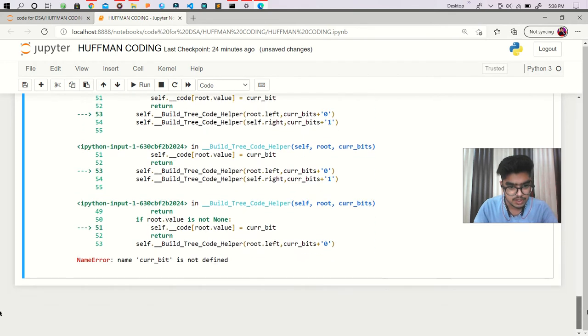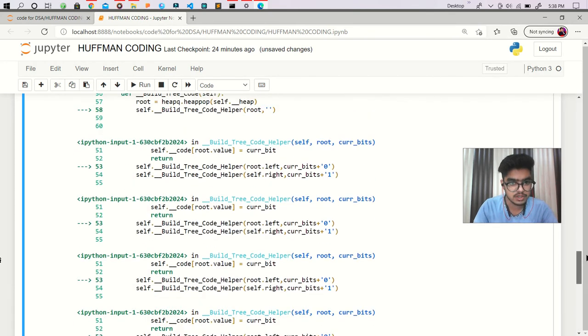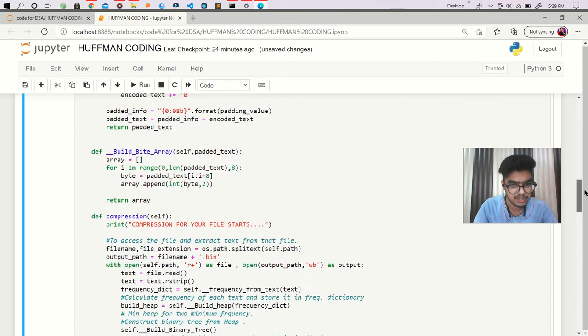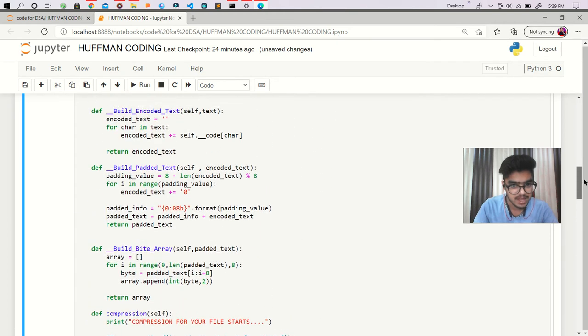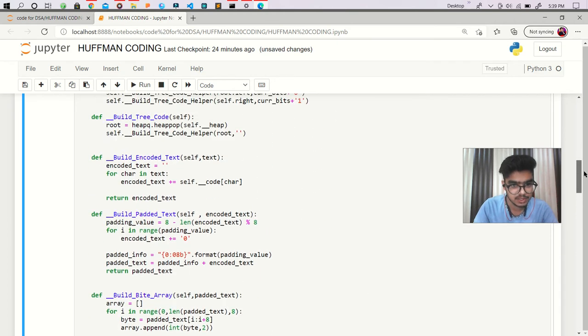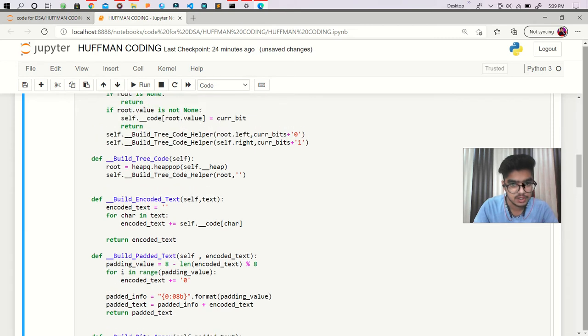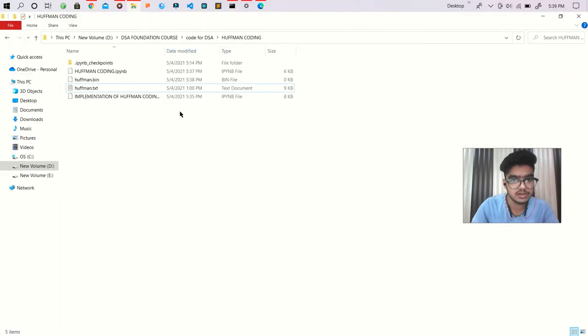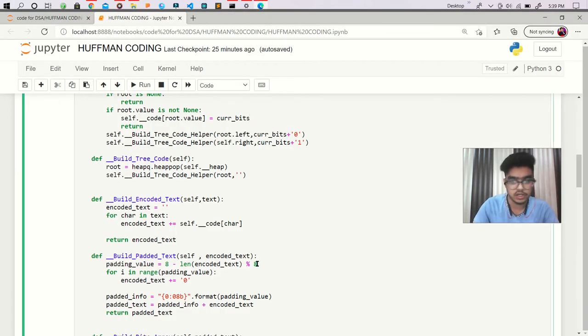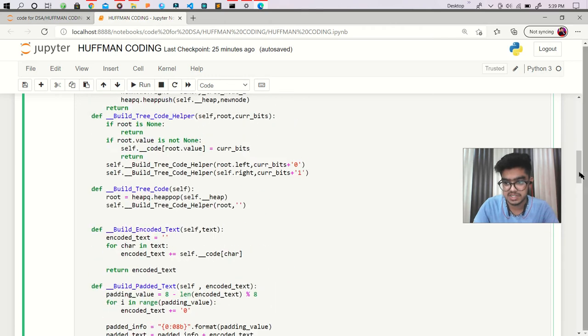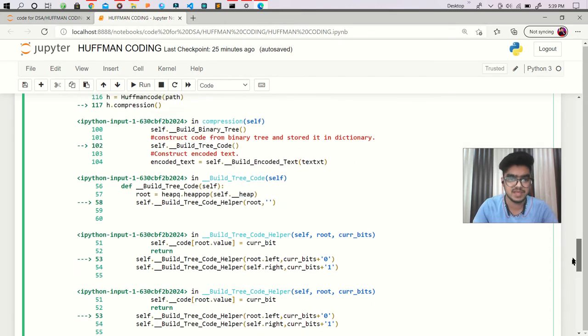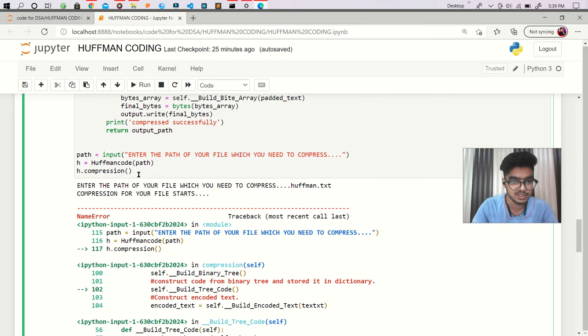It says okay, current bits is not defined. Okay, so there is a name error I think. Current bits, it means that. Okay, so here we are using the bits. Let's see, is there any file written there? Okay, bin file, but it is not the right thing. Okay, let's again run our code and see what is the next error we are getting. Error helps to make you a good coder.